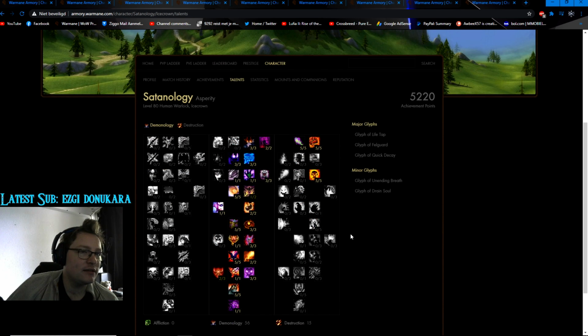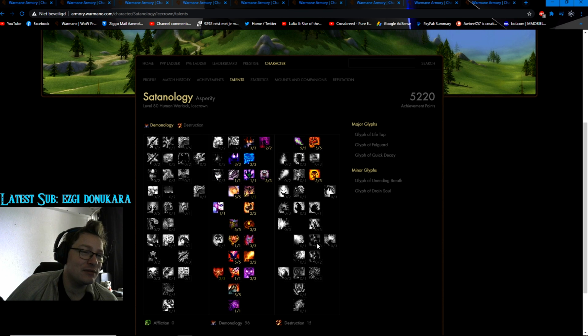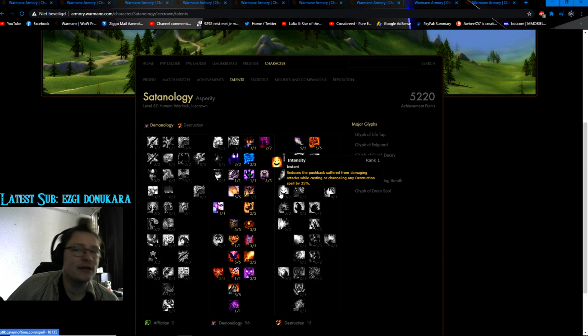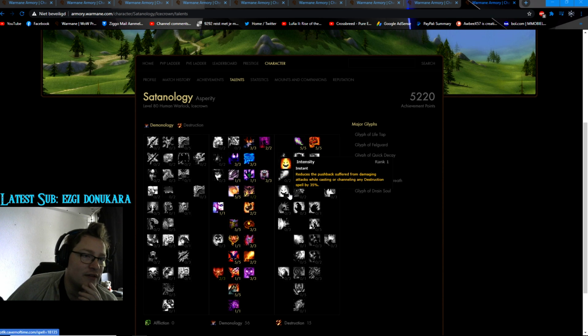Taking a look at the talent tree. Life tap, Felguard, quick decay. You know how often I complain about this? It's actually insane. But apparently Satanology thinks it's good. No intensity though. You sure about that, mate? Like, I understand that on some fights it's not an issue. On some fights it shouldn't be an issue, but there are a lot of fights where it is an issue.